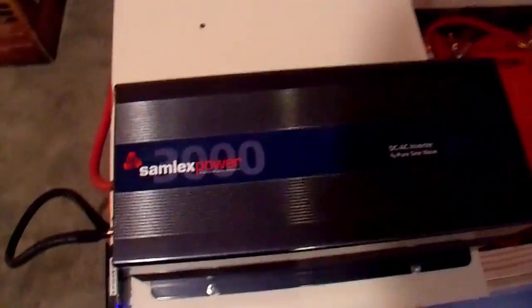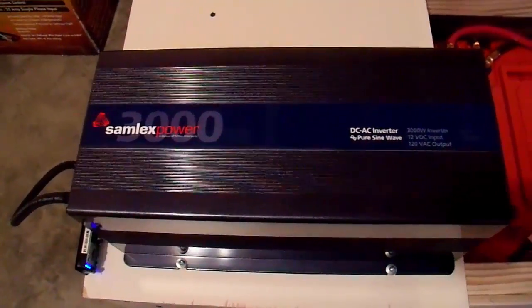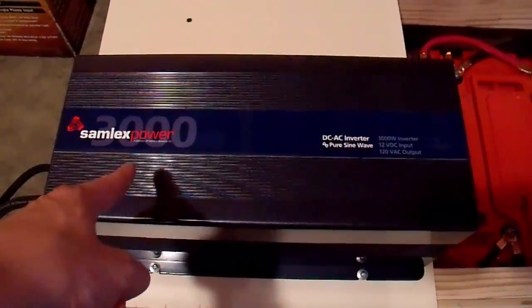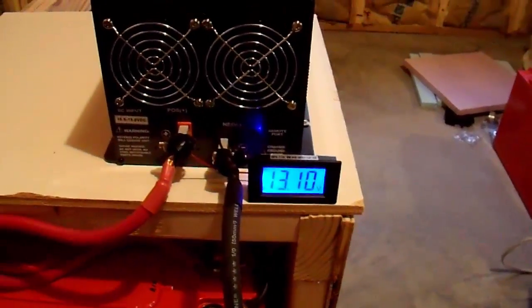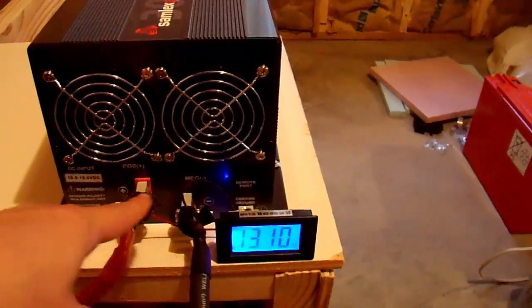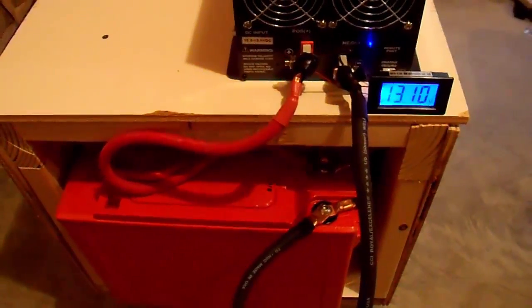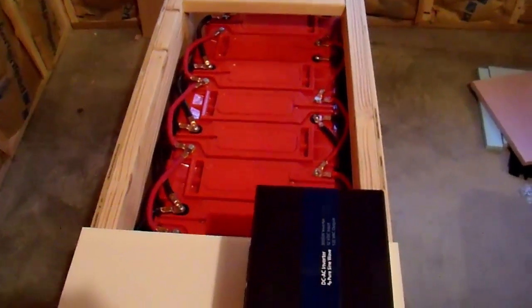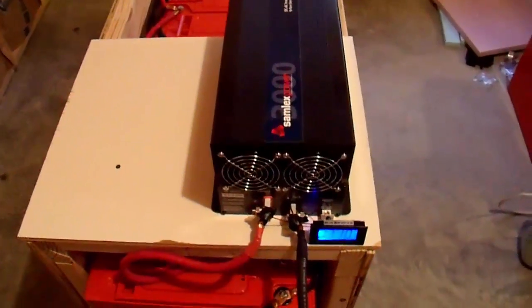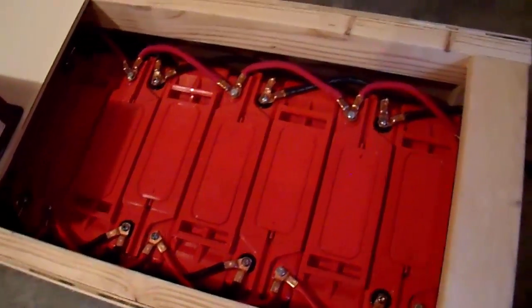I have my battery charger from the garage going into one end and the inverter hooked up to the other. This inverter is a Samlex pure sine wave 3000 watt inverter — I've gone through a lot of inverters and kept this one, which says something about it. Over here I have my voltmeter; the battery bank is currently 13.1 volts. Outside I have my generator to run and power up the batteries. I don't currently have space for solar panels unfortunately, but these batteries will last about one day powering my whole house.